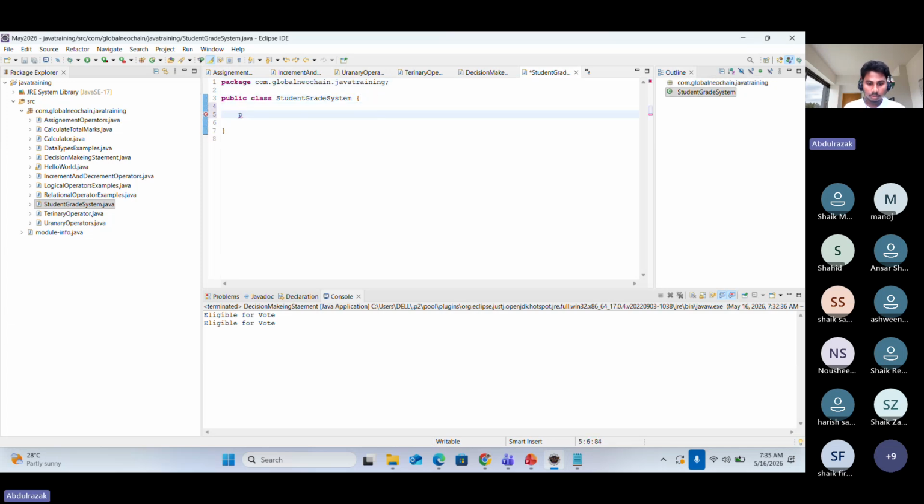Tell me the main method: public static void main, open brackets, String args, like arguments. We need to write the array brackets, these square brackets. It is the entry point of our application, the main method.